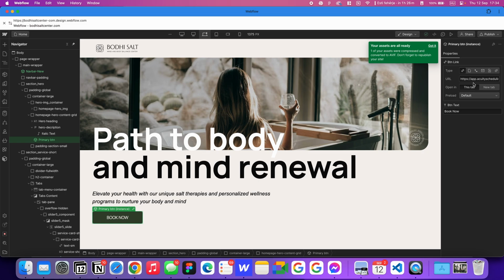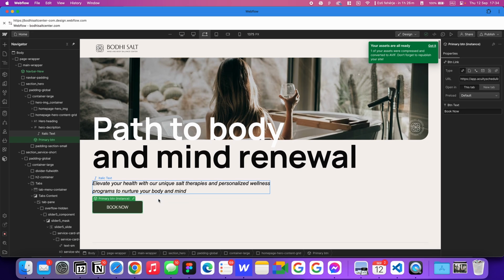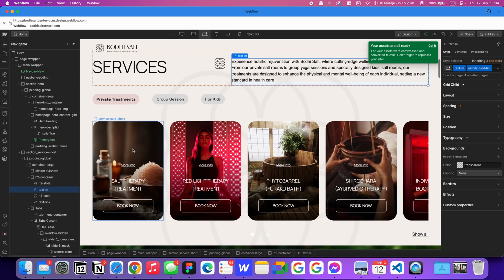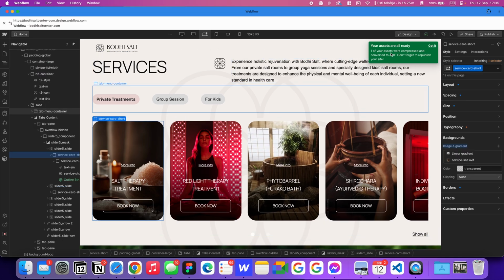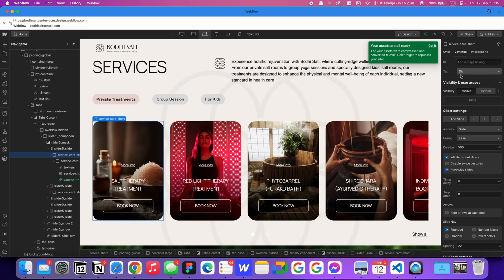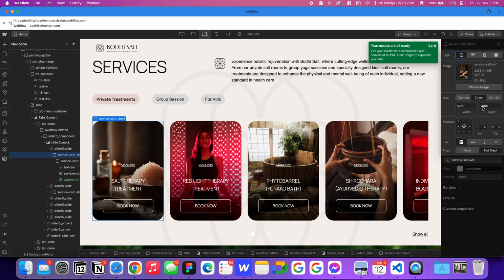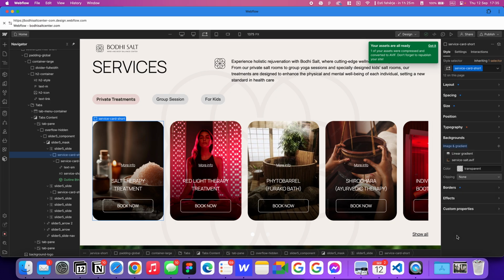For example, if you change the component link for the primary button, it will change all over the entire website. It's also a nice example: you can see settings. It's a div element, so it's not an image element, and for that we have a background as well. If you would like to change this one, you will have to do the same again.